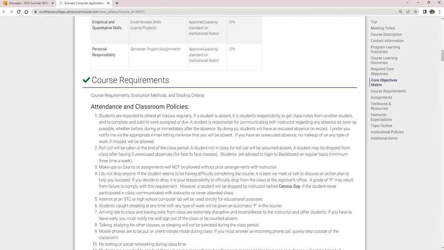Since this is an online course, I would suggest that students at least log into Blackboard 3 to 4 times a week, because normally this class is 16 weeks. Normally we have this class for 16 weeks, and now the material must be completed in 4 weeks. Therefore, it's kind of compressed, right? It's very fast and furious.